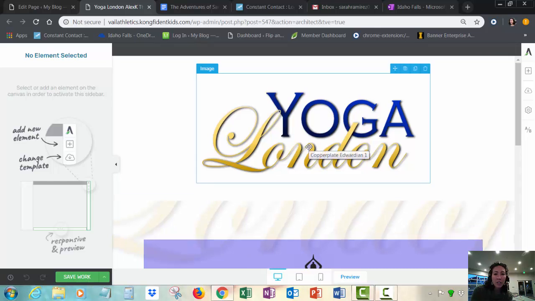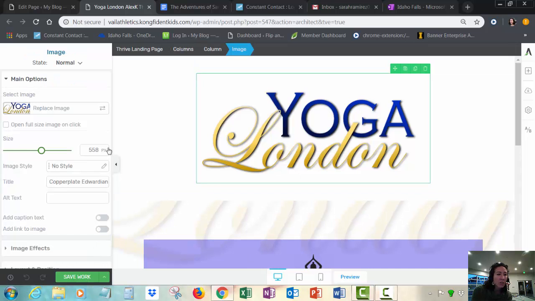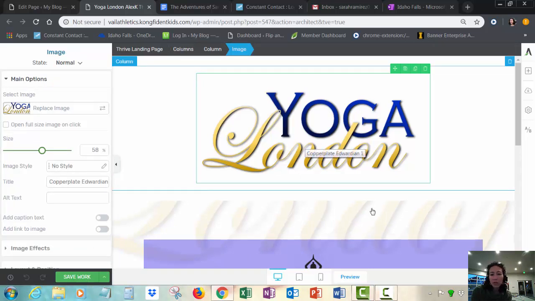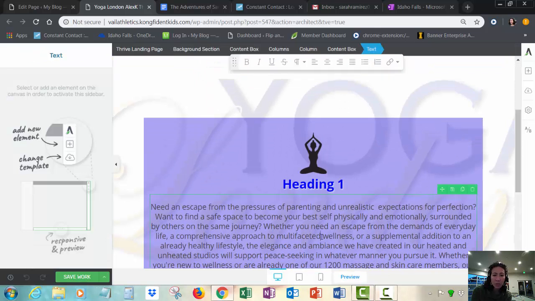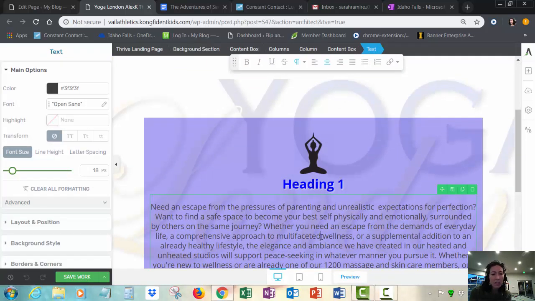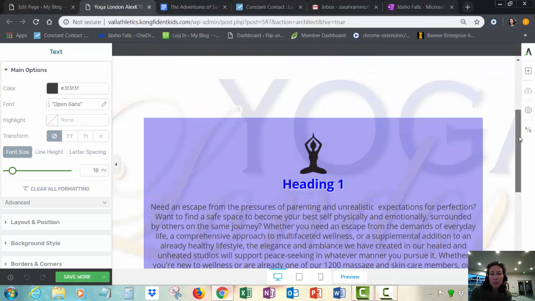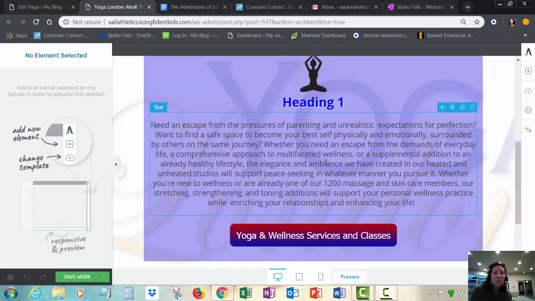We have elements sitting in the middle. We click on one, and all of a sudden we see these menu options opening. We scroll down. We see where filler content currently exists. Let's say we want to switch out the text. Right now this is just filler text. At this point we've just copied this from an additional page that had gymnastics and Ninja Warrior and yoga inside. So this is one column out of that page that we extracted.